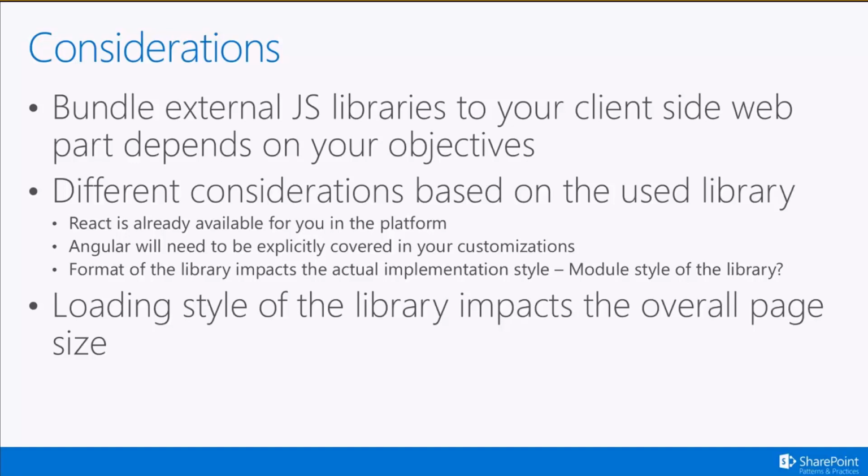And if you're referencing, for example, a generic library like jQuery or a specific version, that's not necessarily what you want to do. Because if you developed multiple client-side web parts, and all of them referenced the same jQuery version, you would duplicate the JavaScript content into all of the individual JavaScript files. And that's not necessarily what you want to do.